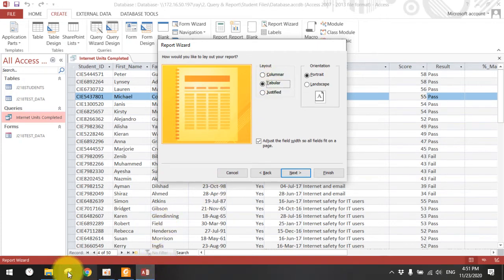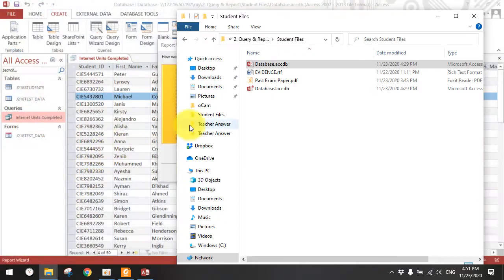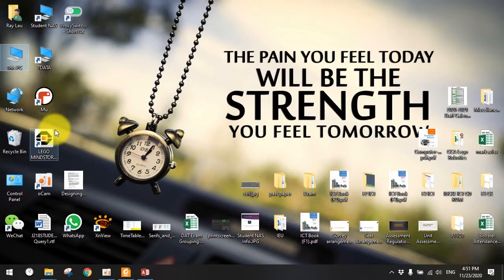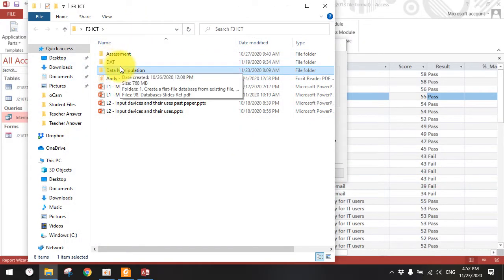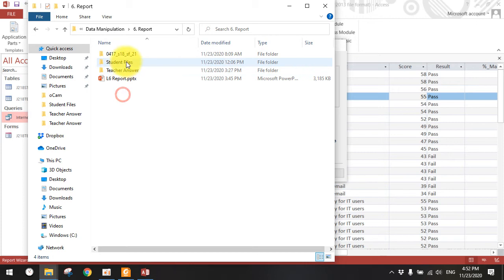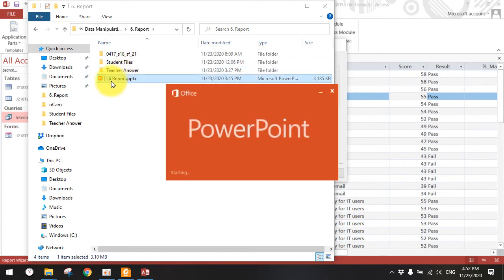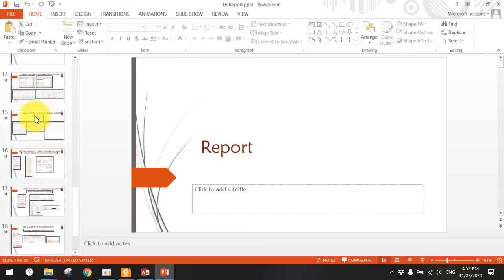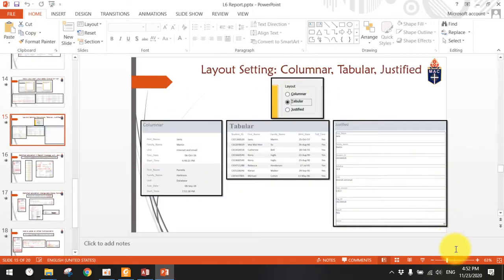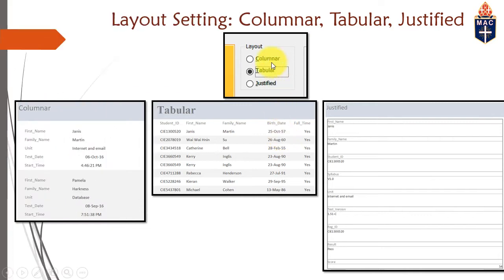Let me show you how they differ. Columnar means a big area to show one record and then a second record.